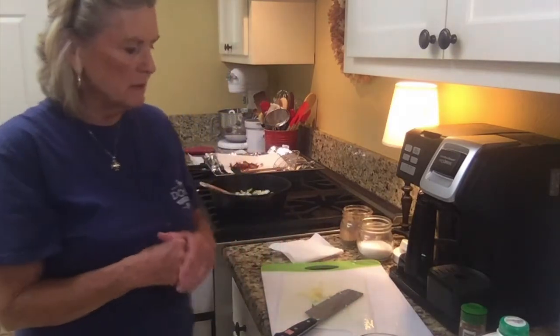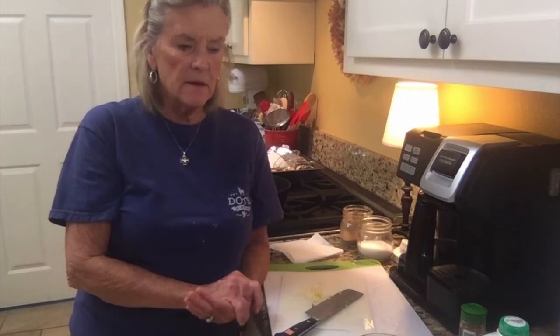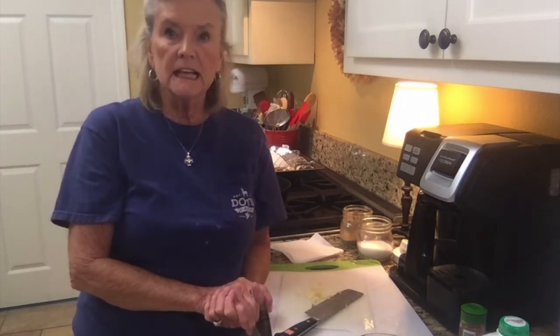I'll go ahead and salt and pepper the sauteed okra here in just a little bit. And when we get ready to, I'm going to add some more oil to the skillet, probably about 1/2 of an inch or so, so that I can fry up the fritters. That's kind of hard to say, fry up the fritters. Y'all try that.